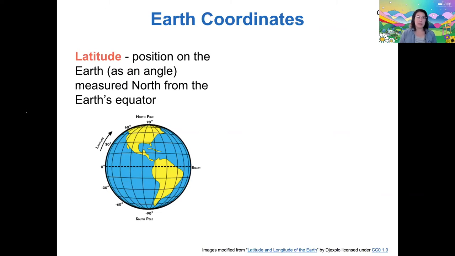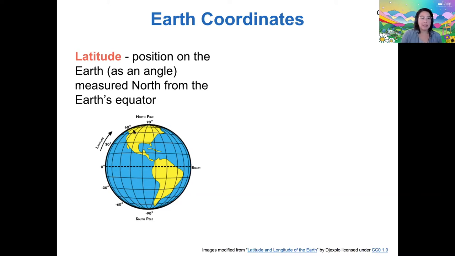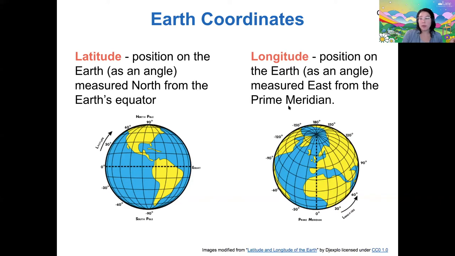In order to understand this a little bit better, I want to make an appeal to earth coordinates. If you are measuring location on the globe, you measure your position using latitude and longitude. Latitude — or 'flatitude' as my seventh grade geography teacher said — is measured from the equator toward the north as positive, and toward the south pole as negative. Here in Eugene, we're at about 43.5 degrees, so almost 45 degrees latitude. Longitude is measured from the prime meridian in a positive direction going east. Similar to latitude, but the zero point seems a little more arbitrary — there's no natural prime meridian, but it goes through Greenwich, England.